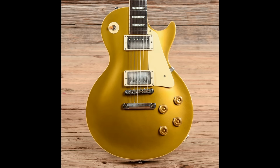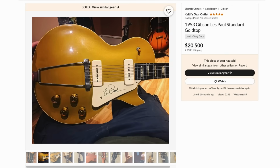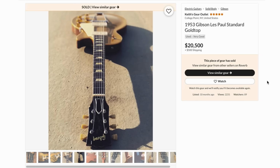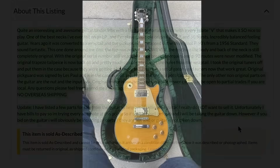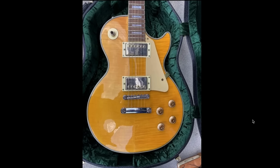So usually what they'll do is they'll go to Reverb, they'll look through sold listings, and they'll find something like this. A personal sale of somebody where their photos aren't the best, and they'll just rip these and put them in their own listing. And then what they do is they come down here and they just copy paste what it is. That way it looks like they know what they're selling. But this time they shot themselves in the foot because they accidentally copied a fake Gibson. So that'll help deter people from getting scammed.